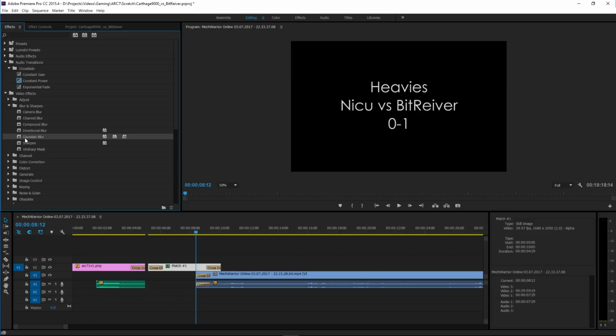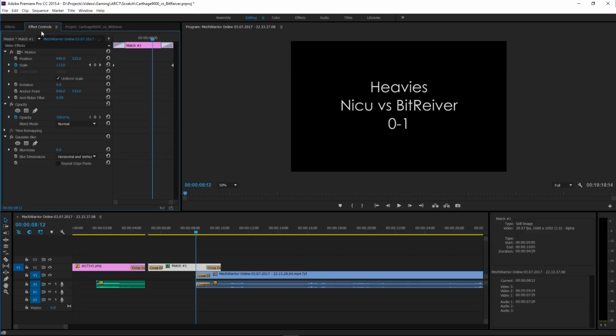If you click on the Gaussian blur and drag it down, you won't see anything happen. But that's because if you go to your effect controls for this clip, the blurriness is set to 0. If you drag it up, you can see how the text blurs out. Now we don't want it to be blurred the whole time, but what I would like to do, you'll see this in a second, is blur out as the text is fading out, and I think that enhances the fade out a bit.